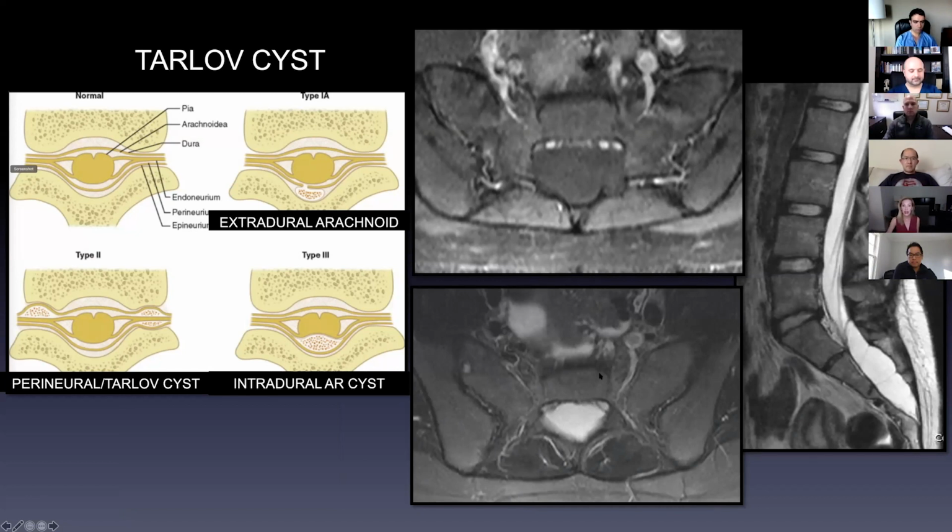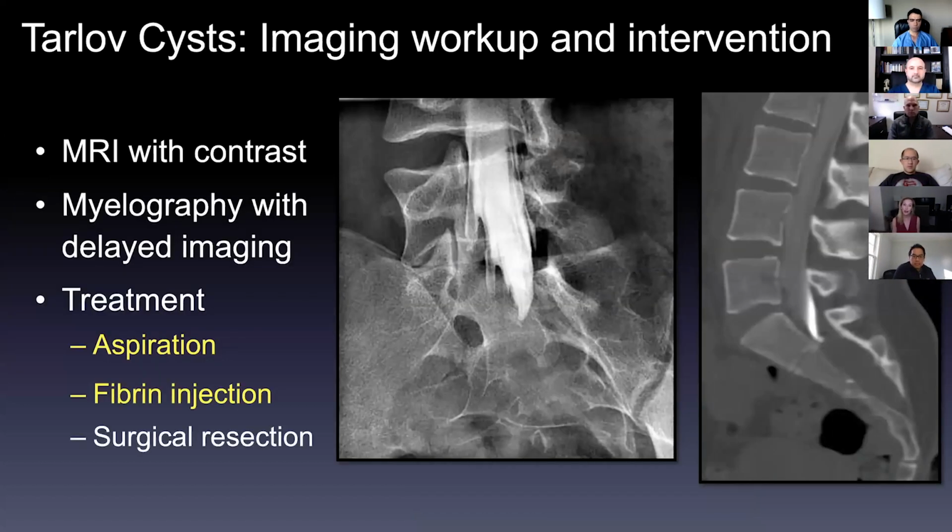Now this particular case was an 18-year-old girl who had been a really active athlete. She started having very nonspecific low back pain and pelvic pain, and they had given her every kind of workup. It took her like a year to get worked up. She finally went to neurosurgery, and neurosurgery sent her to me and said, we can't find any other cause for her symptoms. Can you see if it's that Tarlov cyst? And I said, sure. So this is how we work these up. It's an interesting workup, and it has to do with the CSF spaces that we've discussed so far.